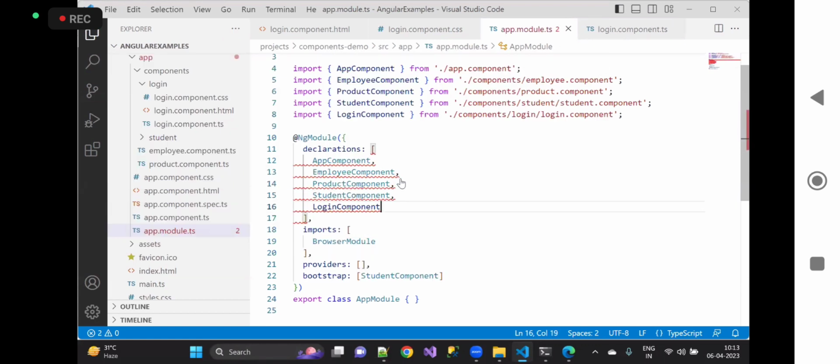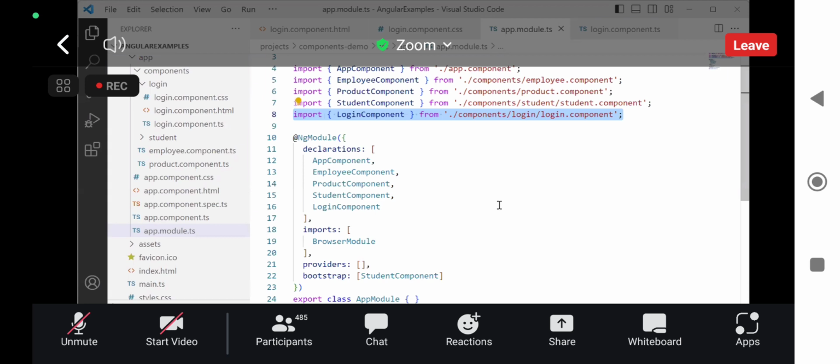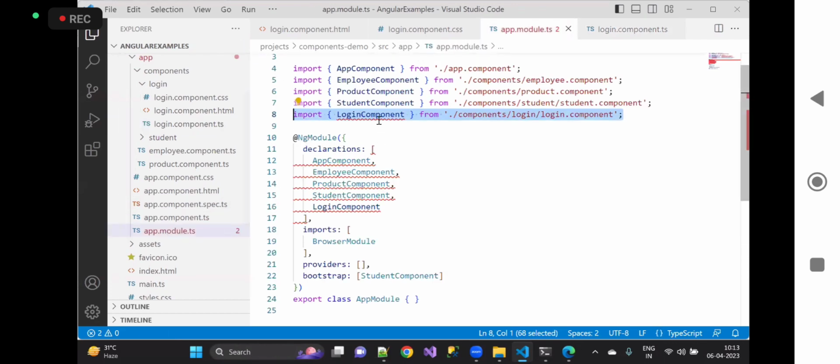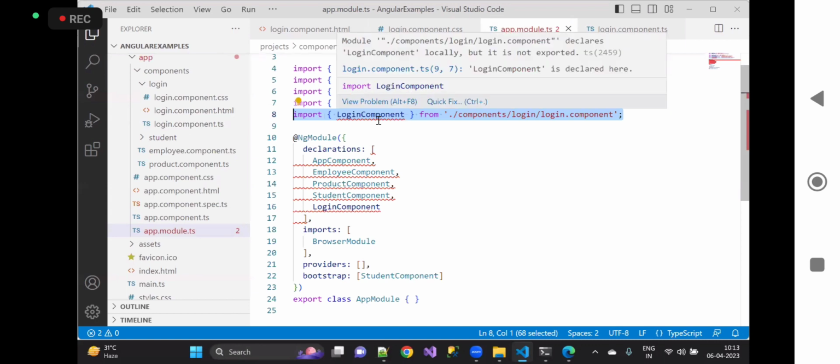Simply login component. That time when I'm using the login component here, you will see an import statement will come here. And very recently, someone asked me a question: Shrikant, why did you use export here? If I'm not exporting here and I save it and go to the app module, you can see we will be having an error.